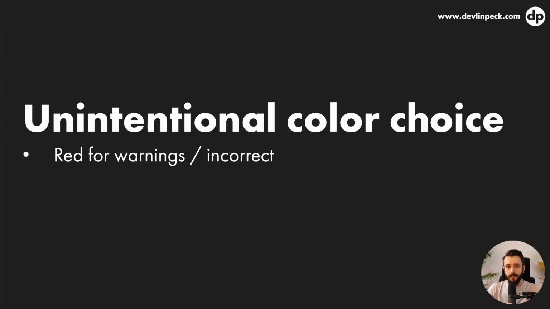there are some general meanings for different colors. So red generally means we're looking at some kind of warning or some kind of incorrect response, like some kind of failure message, something along those lines. And we use green for success messages or correct answer choices or things like that. So when we're using green and red for buttons or general text colors or shape colors, we need to be really careful, because if we're on an incorrect answer choice slide and we have a lot of green staring back at us, we're getting two conflicting messages, right?